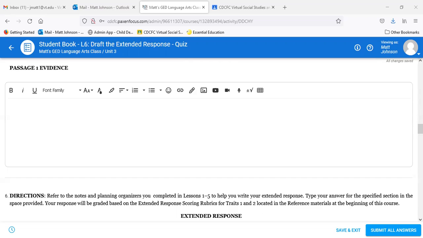So just to clarify, your evidence isn't necessarily the evidence that the authors use, right? They get into more specific, but for each point that you make, you have to have something to support it. That's just what it's saying. Not necessarily the evidence that the author uses, but the evidence that you use to explain your point. So here we'll add the rest of the paragraph.